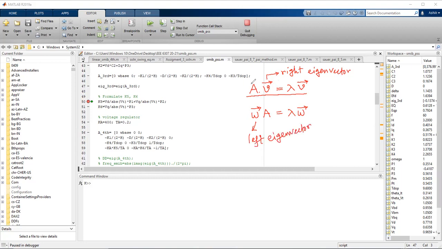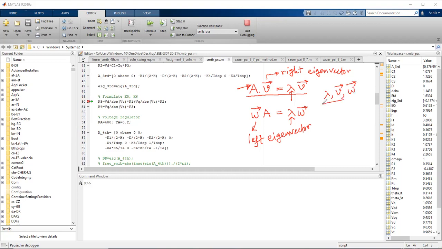So if you know your A matrix, you know the eigenvalues. Lambda is nothing but scalars, which are eigenvalues. Okay, lambda is not a vector, lambda is a scalar. So for the right eigenvector, this condition has to be satisfied. For the left eigenvector, this condition has to be satisfied. Then you can calculate the lambda, the V, and the W.